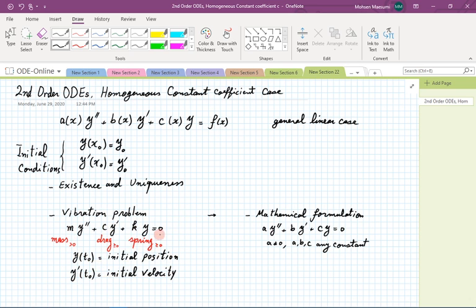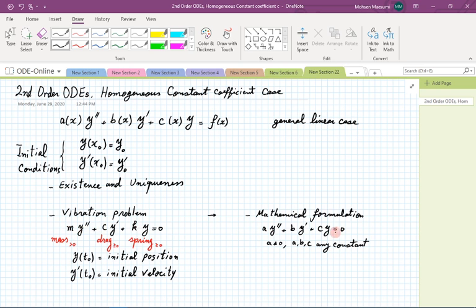However, we are going to go into a mathematical setting where we have some generic function y, and its first and second derivatives entered in this equation. a, b, c for us are any constants, so long as our first coefficient is not 0. This is considered fair game for us. So they could be negative, positive, or in fact even complex numbers. They would be okay for us. In the physical applications, they are all positive.